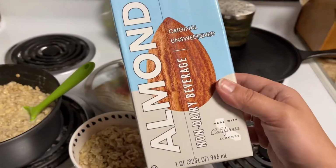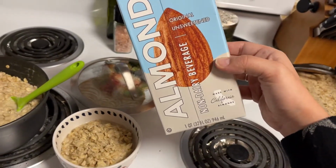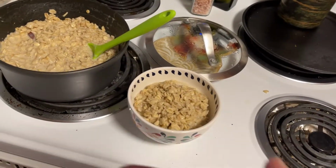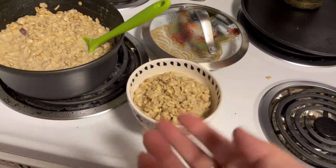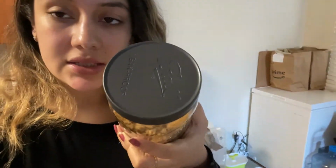And this is the milk I use to make the oatmeal. This is just the Kirkland one. I really like this one to make the oatmeal, just because you can't really taste if you're using regular milk, almond milk, or what you're using, so it doesn't really matter. So I decided to put the brown sugar that I was showing you guys that I had in a bag into a little jar, because I feel like it's going to make it easier to take out. These are just your regular, I think this is from the Cur jars, and I use the plastic tops because I don't like the metal ones. I feel like they end up rusting and they just look very ugly.